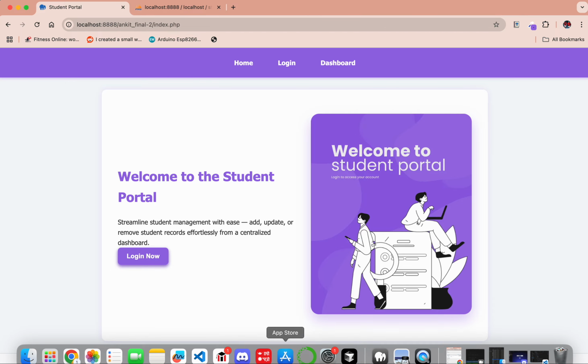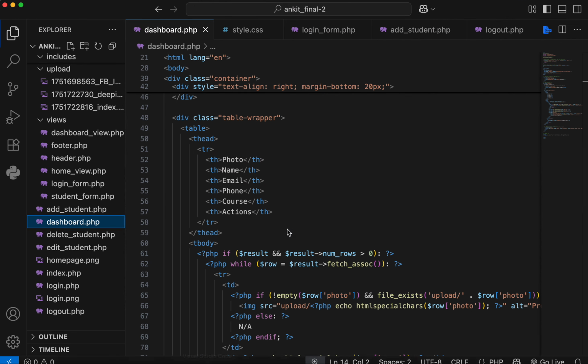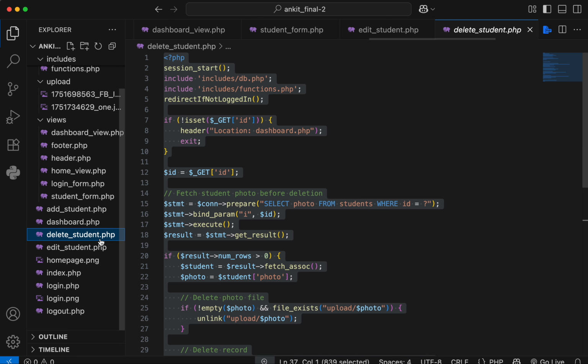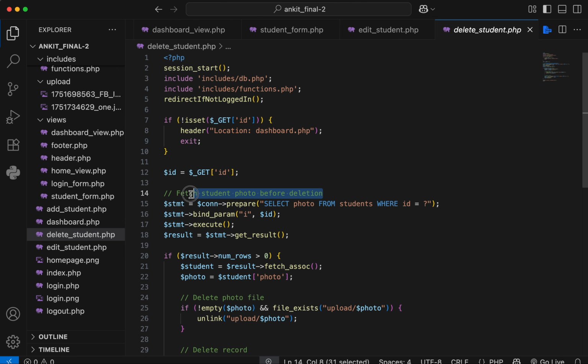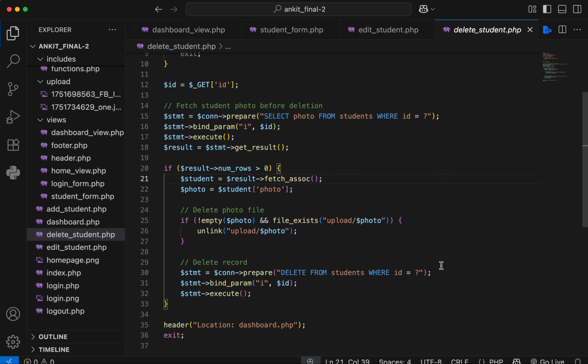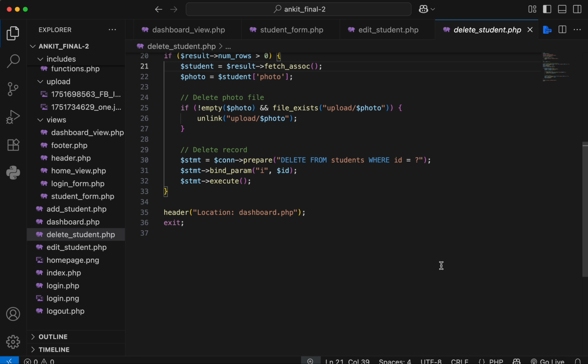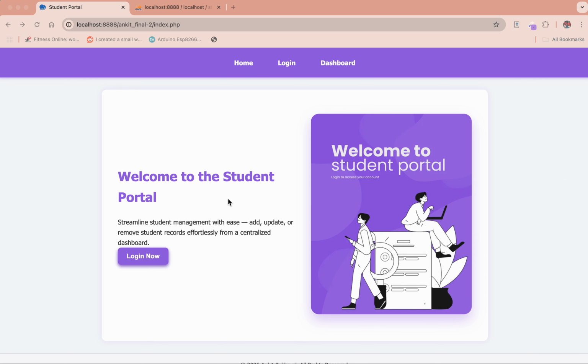You can see my code is properly commented, as you can see in here with proper comments and everything. I've followed the best practices for both front end and back end security, such as input sanitization and session management.